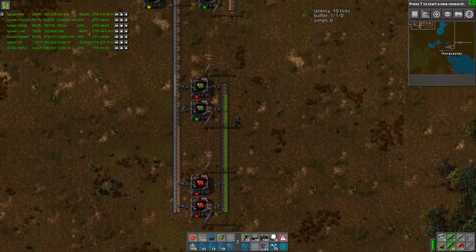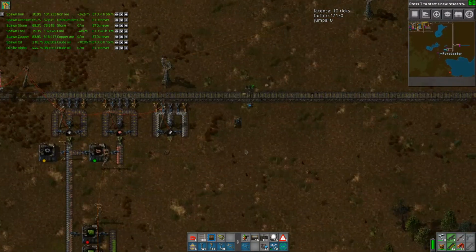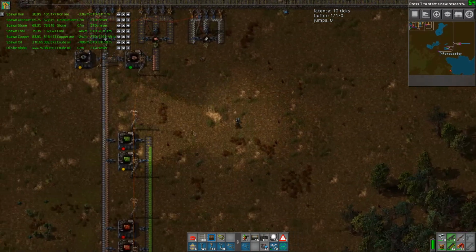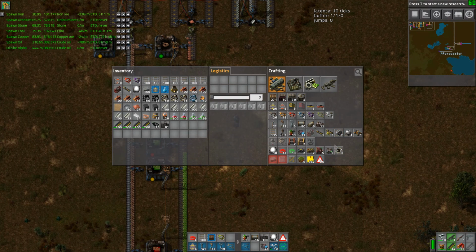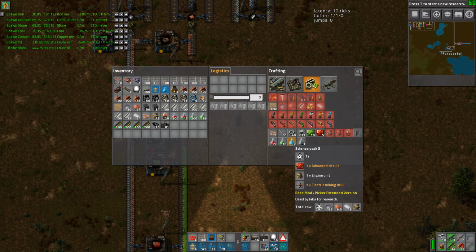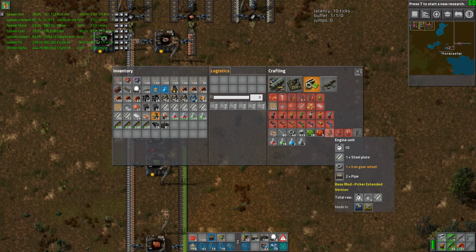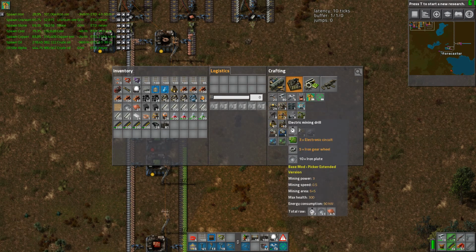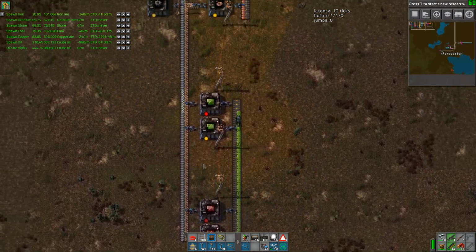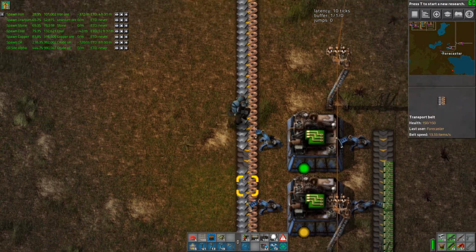Right, we need plastic as well. So that's going to have to come by train. I guess I can have it delivered here. What do I need steel for? Right, engine units needed steel. And then I also needed to make electric mining drills, which require electronic circuits and gears. Also, there's some steel on the iron line.